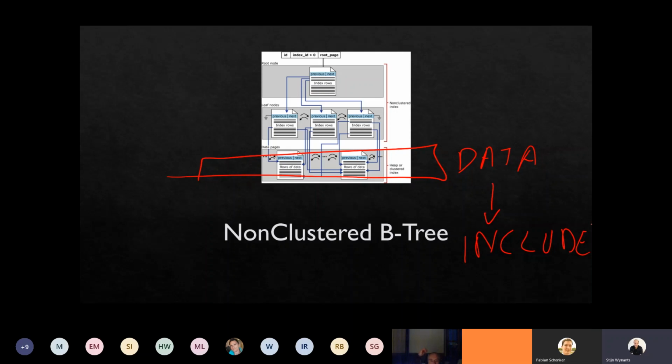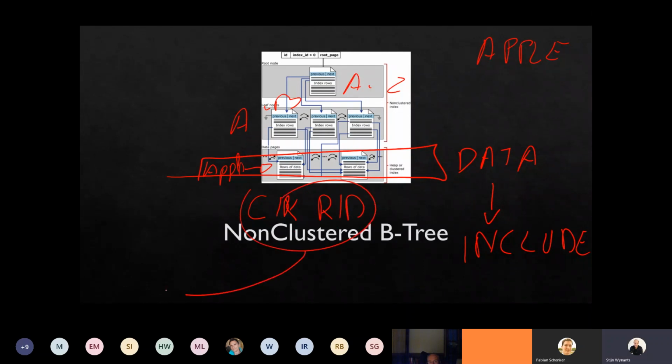But basically, if we're going to look for a value here, let's say we're looking for an apple, and we know it's going to be from A to Z here, and then A to B values are here, then we know that apple is here. And then we only have the value apple. So if we then need the actual row value, so all other values from that table, and those are not included in the index, what we will have is the clustered index key or the row identifier, which we will then use to go to the clustered index, or to the heap table, to actually fetch the data.